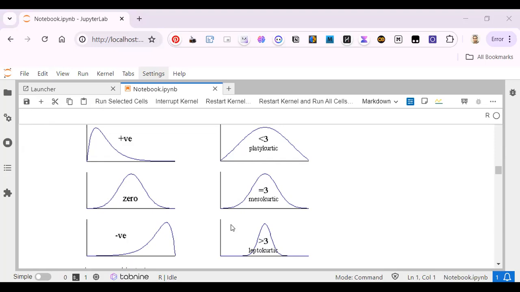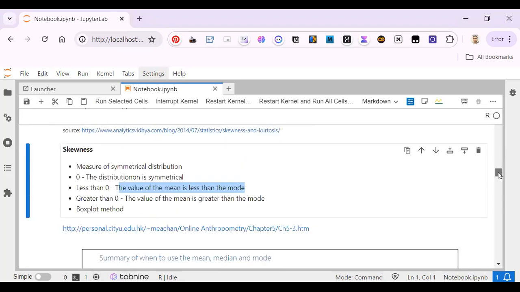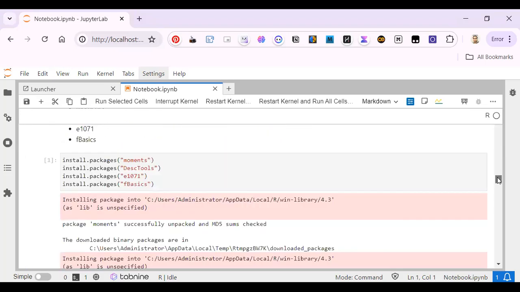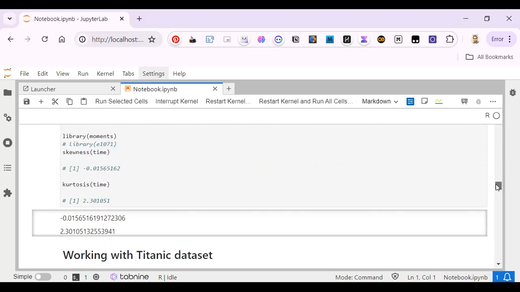These two are related. Now how they are related, you might ask. See, it goes slightly towards negative here, but here it goes to the right side like this. So that's what platykurtic contains. Just combine these two generally, and look at them combined, and that's the mechanism it follows. Skewness and kurtosis work in a similar way. So it's platykurtic and skewed towards the left, we can say. That is a graph which explains it. It's simple data we are taking and working with in projects, and then we are able to understand.